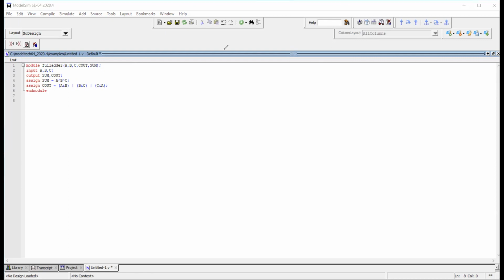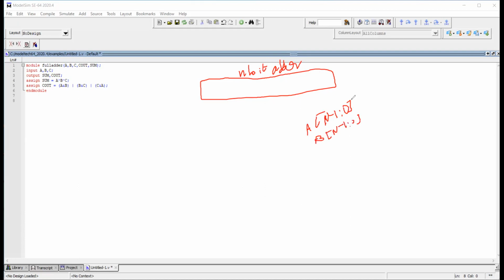Here we are designing the N-bit adder. So here N-bit means A of N minus 1 down to 0, B of N minus 1 down to 0. So here at first I may use one half adder. For that we need to apply first of all A of 0 and B of 0. So it will generate the sum S of 0.